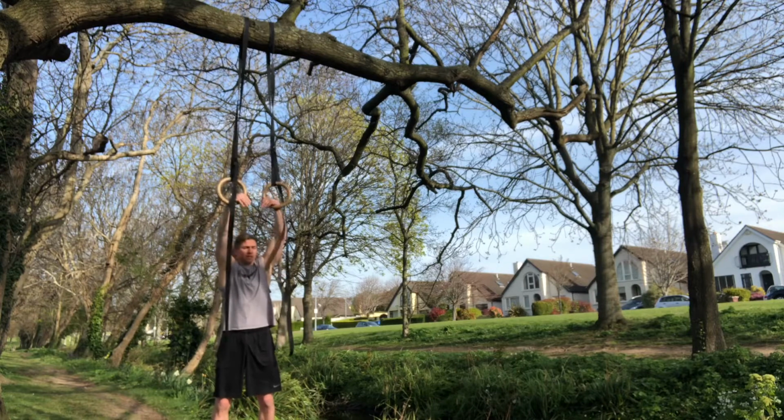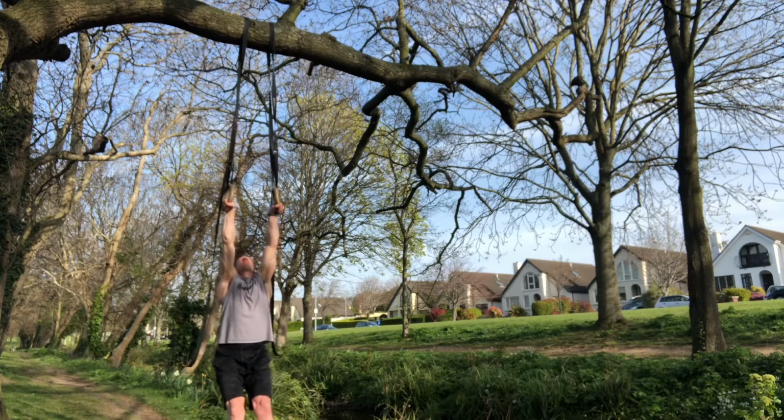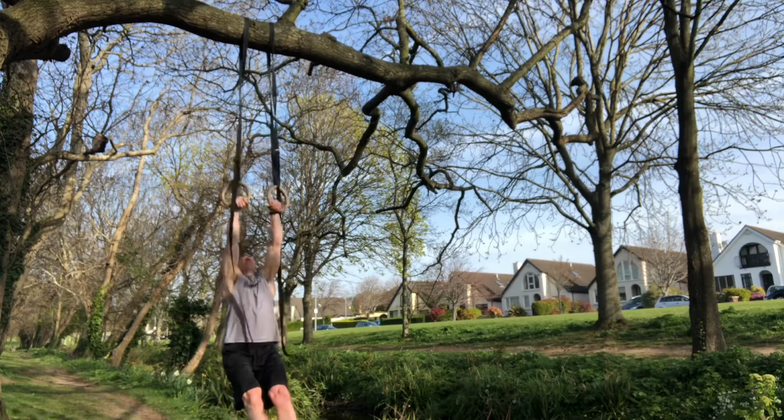Your push and your pull are your ring rows, and then your pull-ups on the rings, which I'm doing as follows. So we're going to get into a false grip, which basically means my hands are turned inwards, the rings are resting now on my wrist, and I need to be able to hang first with a slight turnout. So you can see my hands are turned out in that position. Then I should be able to do a false grip pull-up.